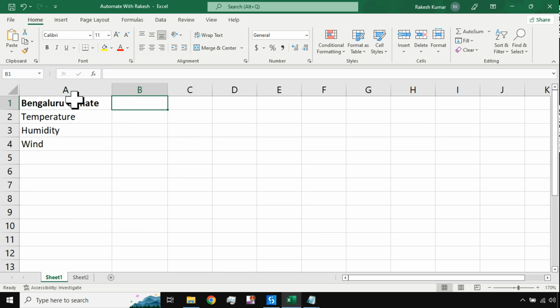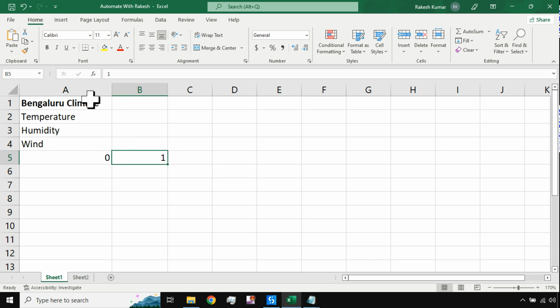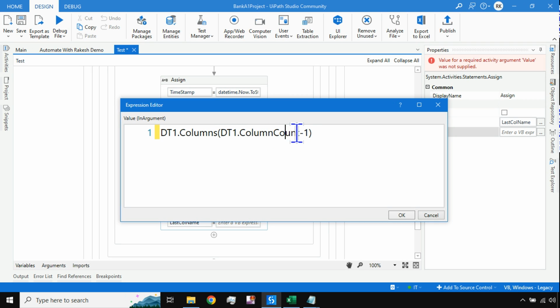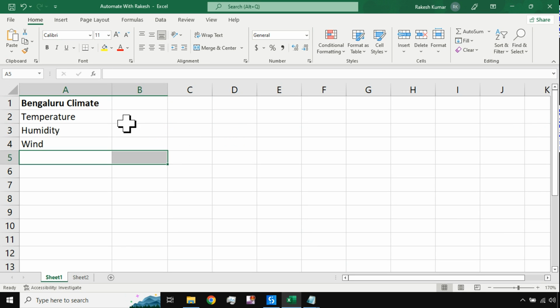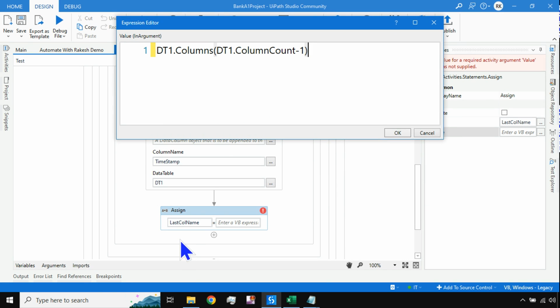So what would happen? The index number starts from 0 and this is 1. So the index number of the new column will be count of columns minus 1, which is 2 minus 1, so 1. That is the formula that I'm using. So here dt columns count minus 1, so the output will be 1. So dt columns bracket 1 means it is going to pull the column name which is standing at index number 1. It is going to give that output. So that way we are always going to receive the last column name.